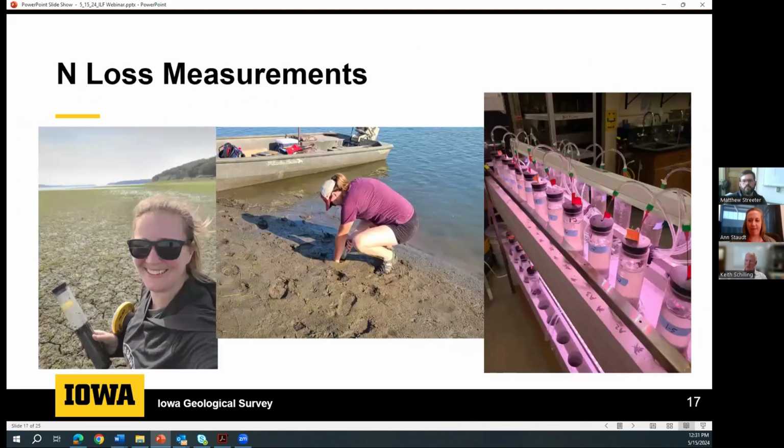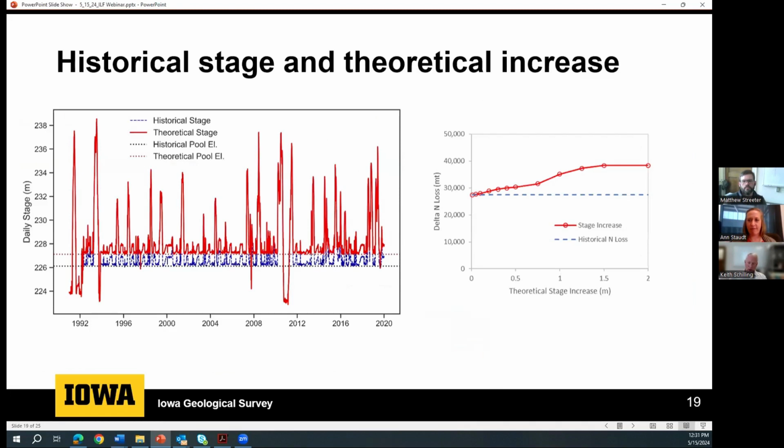We do see N-loss, not just from the laboratory measurements, but we did see N-loss change by season within Lake Red Rock. So you would see much greater N-loss occurring in the warmer months. So it was accounted for in our daily and summarized over annual scale. There's another graph in the paper that shows the seasonal aspects. So it's clearly important, and it's important in terms of the load coming in, the residence time, how warm it is, how much processing is going on, and then what leaves. So all of that was kind of glossed over to get to this annual scale. But we have all the monthly seasonal stuff in the paper.